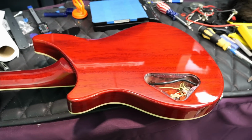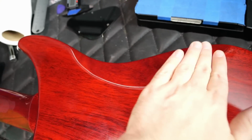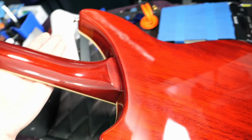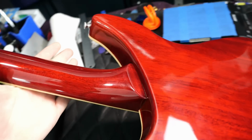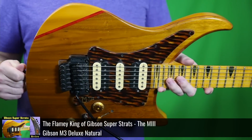Moving on to the backside. I don't see anything that makes this different from other modern double cuts. We've still got our cutaway right there, and our typical swooped heel design. I mean, you could also say it's somewhat reminiscent of a Gibson M3. Check out one of these videos if you don't know what that is. Pretty much Gibson's best super strat.